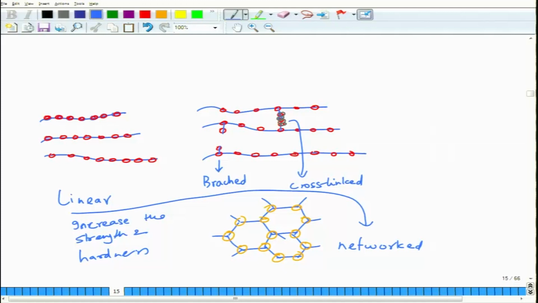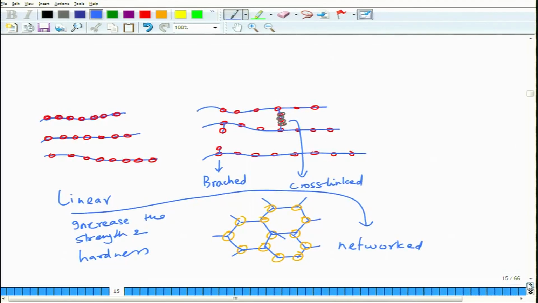As the side groups become bulkier and heavier, the strength increases. That is what you see in linear chain polymers. As you go from hydrogen to chlorine to CH3 group or C6H5 group, typically they lead to an increase in strength and hardness. And if you have more branching or cross linking, it is going to make it even stronger and harder, because chains will not be able to move against each other very freely. And if you network it, it is going to become even more rigid. So, this is typically the classification of different types of polymers.